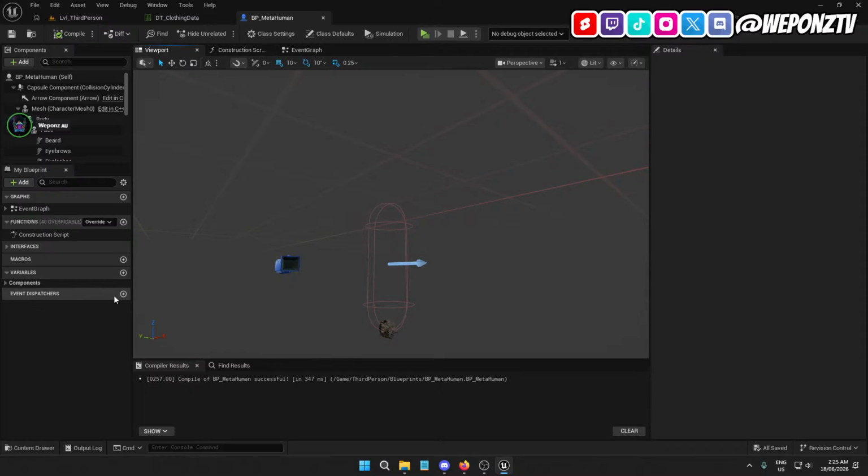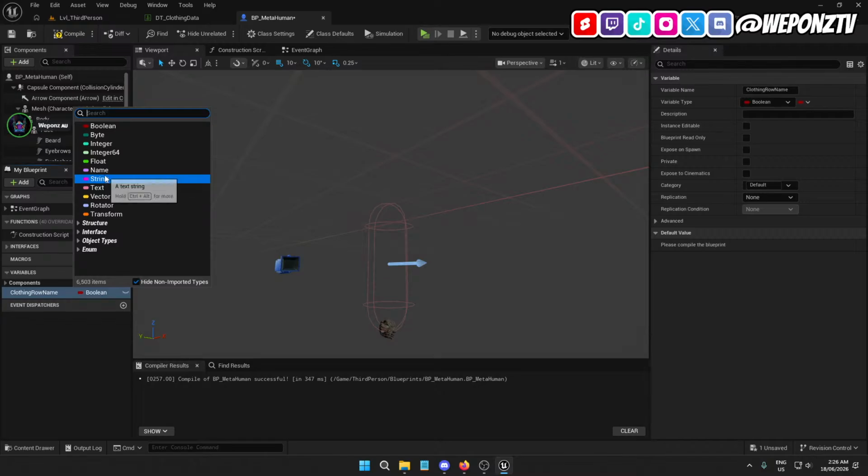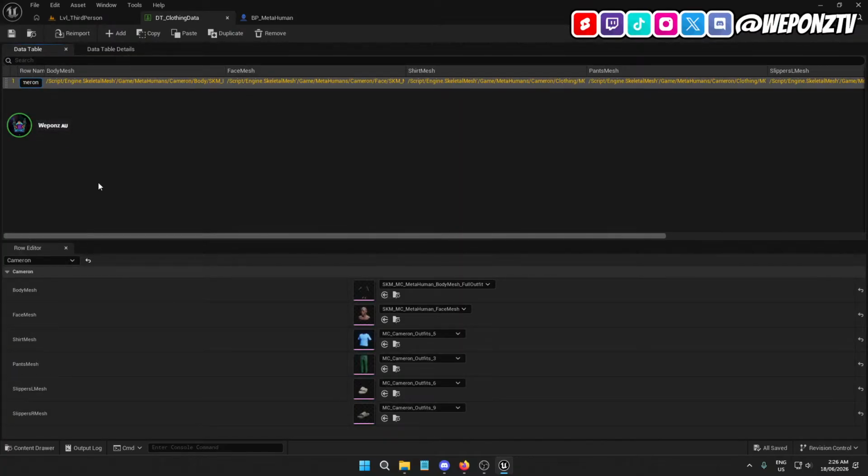The way we can do it is like this. We just make a variable and call it MetaHuman clothing, or just clothing row name. Type name, instance editable, expose on spawn. Let's give it a default, let's call it Cameron. Let's make sure that is the actual row name.